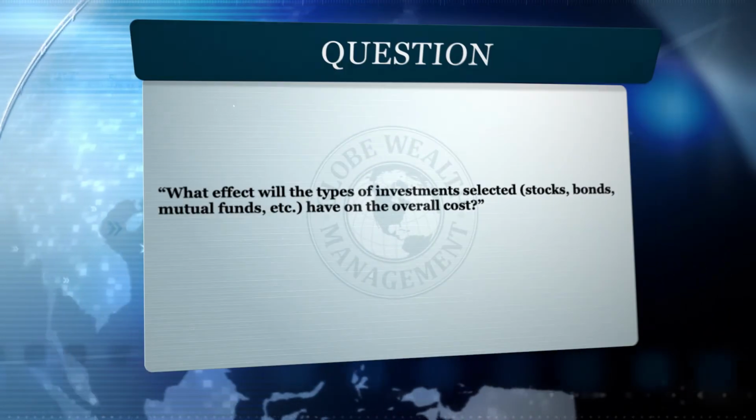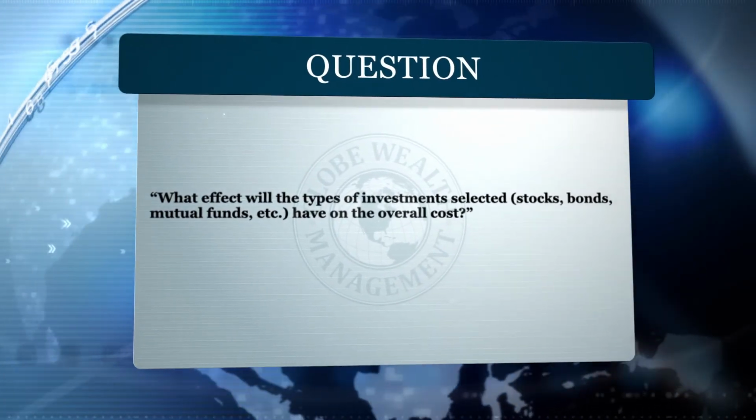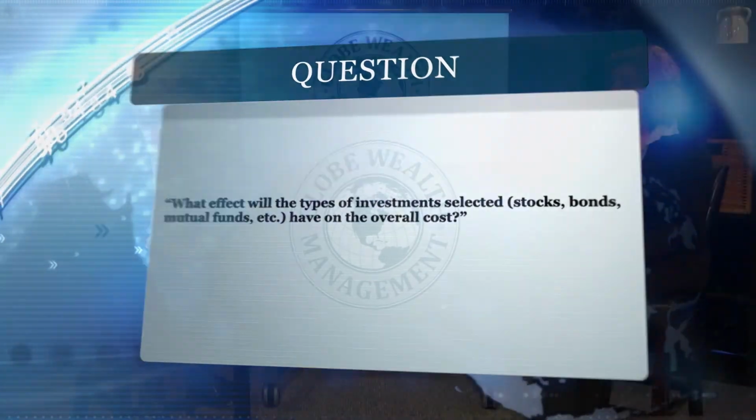So Stacy, what effect will the type of investment selected, stocks, bonds, mutual funds, have on the overall cost of a portfolio? Sure, the type of investment you select will be determined by the transactional costs and the holding period of the investment. So in a brokerage account with stock transactions, costs increase or decrease based upon the number of commissioned transactions. The more you trade, the more it will cost you. If you hold the stocks for a longer period of time and don't turn them over as much, the cost will be lower. In a lower balance stock account, the transactions are a little bit more challenging because you don't have enough capital to work with.